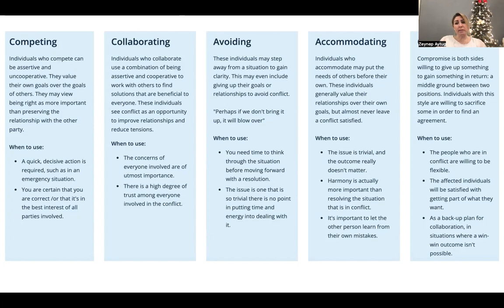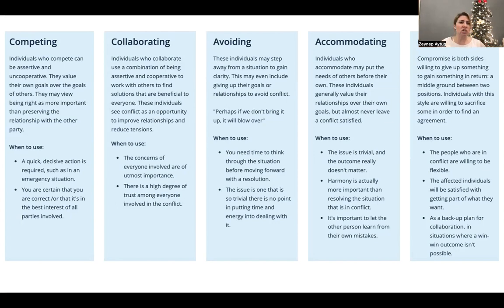Finally, compromising is some sort of a give and take type of a relationship, but we need to be very careful to differentiate collaboration from compromising. In collaboration, you can give and take based on different parties' needs as well. While collaborating, you can say, if you give me this, which I really care about, I'll give you the other thing, which you really care about. That will be collaboration. In compromising, rather, parties don't necessarily understand each other's underlying needs in detail.